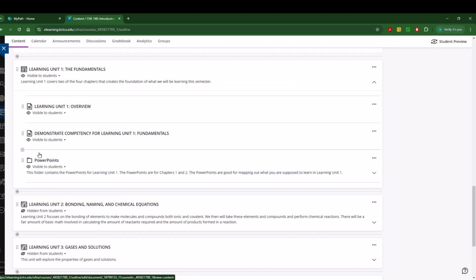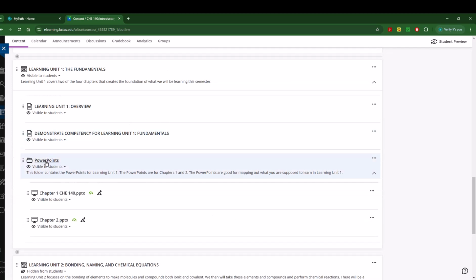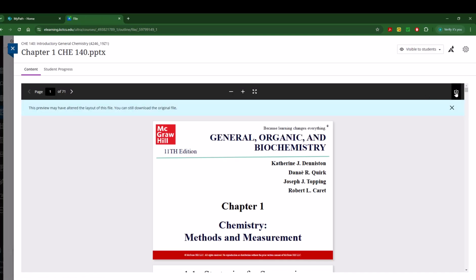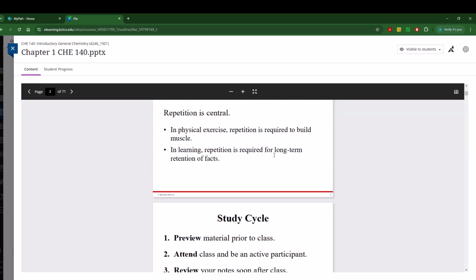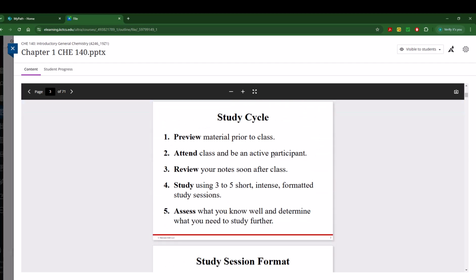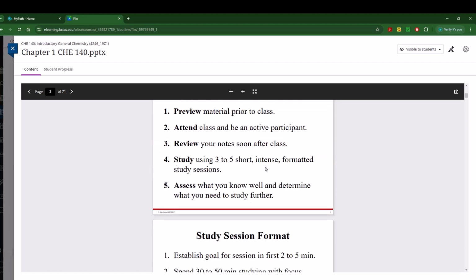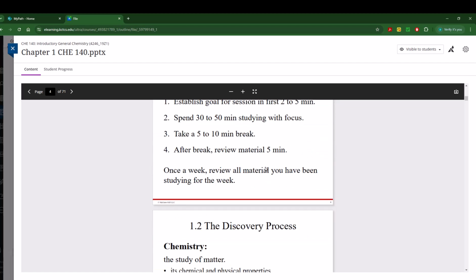And then the PowerPoints are there. So I told students yesterday, click on the PowerPoint. You can download it. There's the download key here. You can use these as notes. A lot of people take these into class and then they write their notes on this while I'm lecturing. And it tells you here how to study. And like they say, in the end here, it's about repetition.